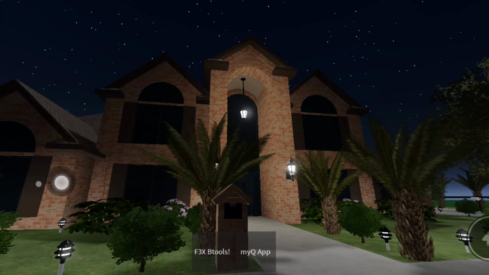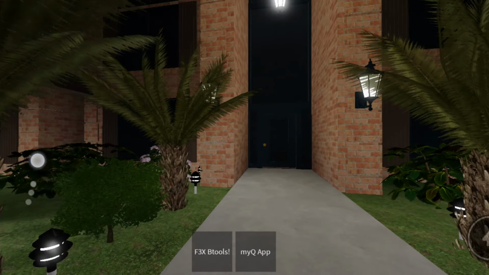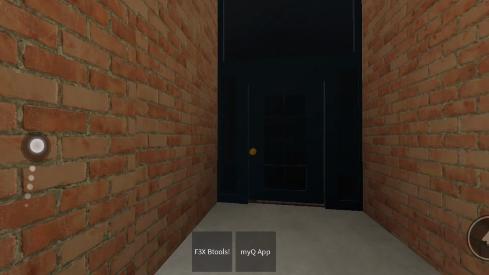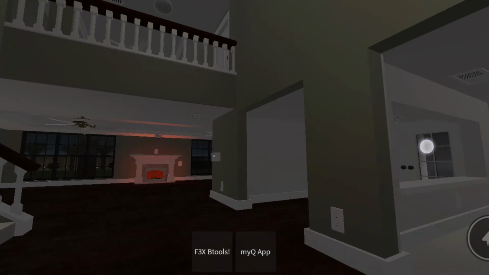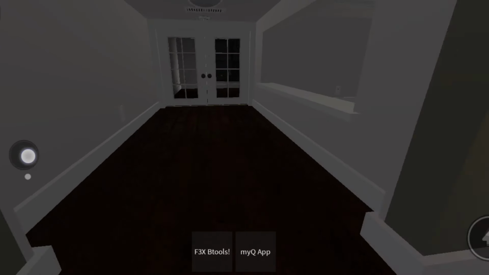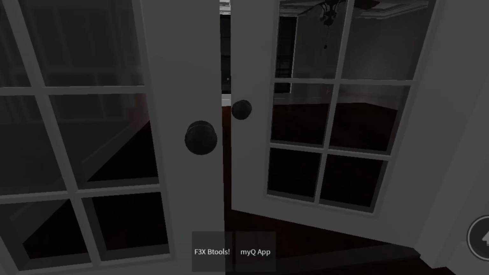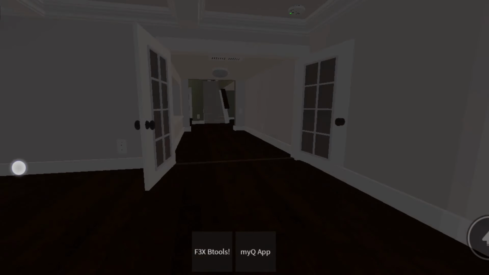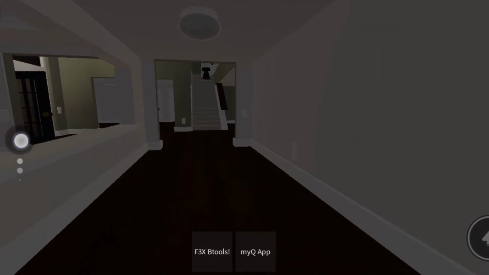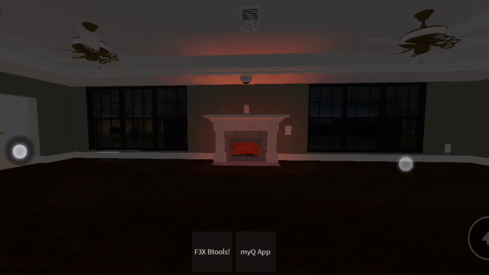Wow. This house is something else. Okay. Here we are. I don't even know how to get to the garage in this house. What's these stairs? This is definitely not a garage. What is that? Oh, it's just maybe a dining room or something. This is nice upstairs.